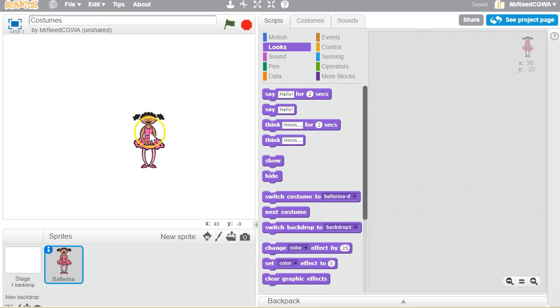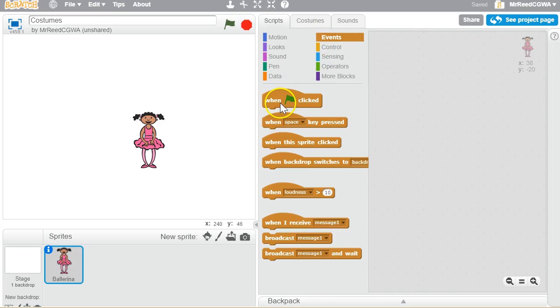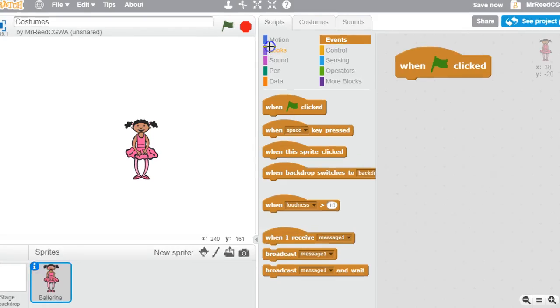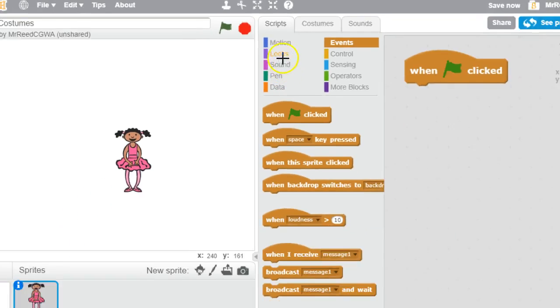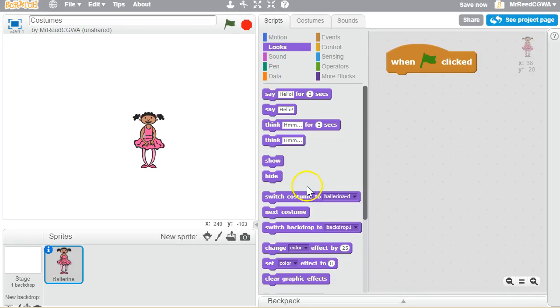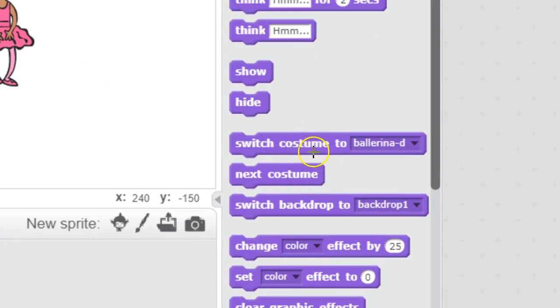You have a person sprite on your screen. And what I would like to do is my favorite, when the green flag is clicked. And then if you will take a look, we've never really messed with the Looks tab too much, but Looks is right here in the purple. Click on Looks and you will notice that there are two main blocks that deal with costumes.